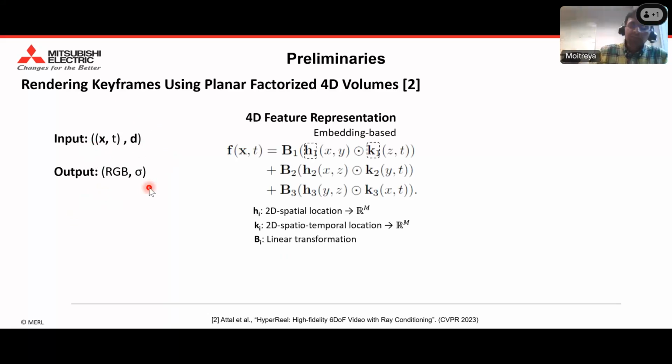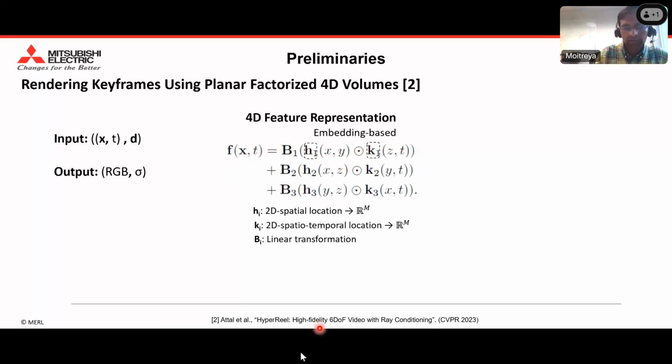To do this, we leverage neural embeddings, but the neural embeddings are factorized.